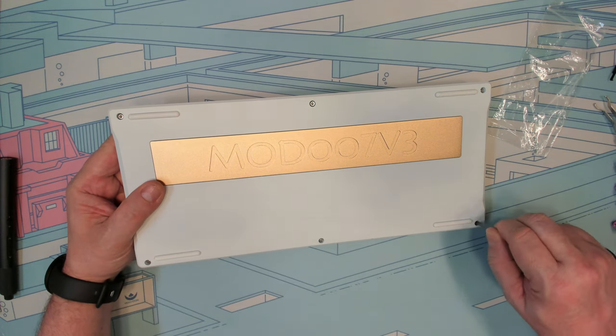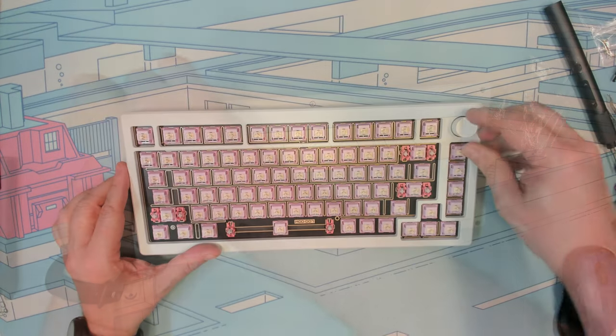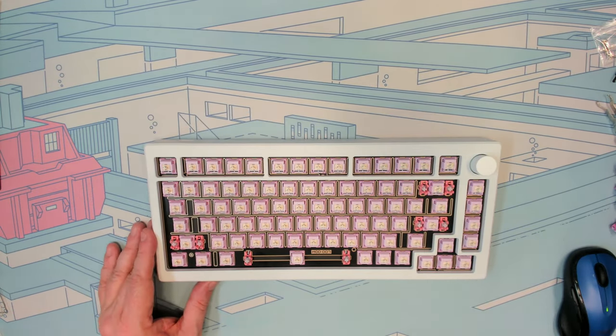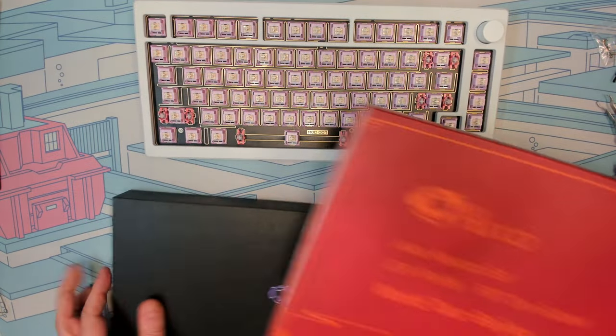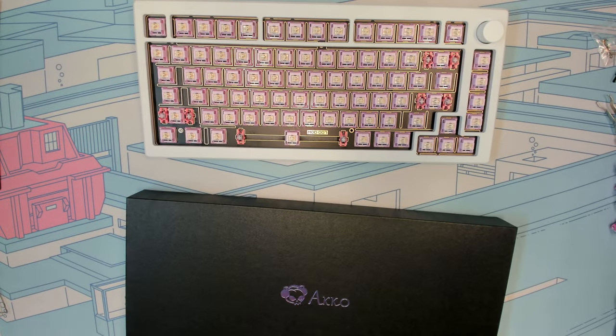And that there's another chance of stripping the screw, which you just don't want to do. And then as a topper, I go ahead and install the white. I want to say it's steel because it feels quite heavy, but it could be an aluminum knob for the potentiometer. Now for this build, Akko also sent me a new profile of keycap sets.